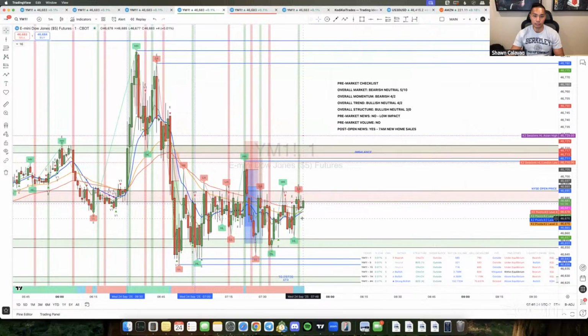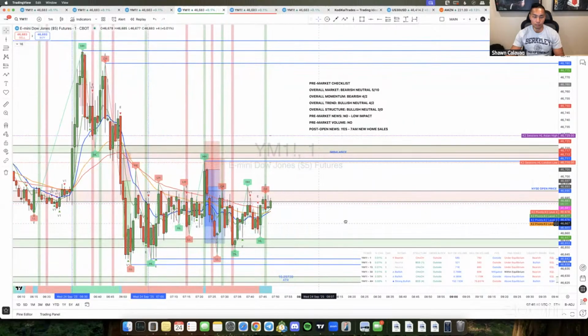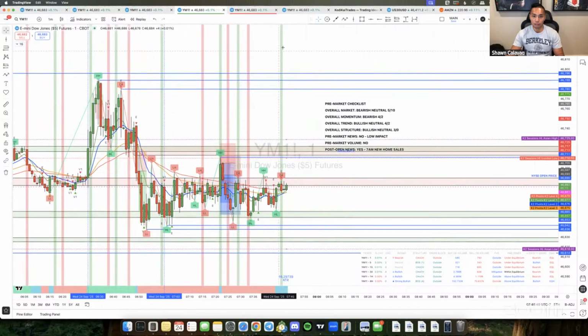So even just looking at market structure and price action, if you guys were ever curious to see what a range looks like, this is a range consolidation, right? This is a clear-cut example of a range consolidation. Here's what you want to look for. Once price breaks out of this range of consolidation, it's going to move directionally, either to the upside or to the downside. There's no telling exactly where it's going to go, but it's going to go one way or the other.